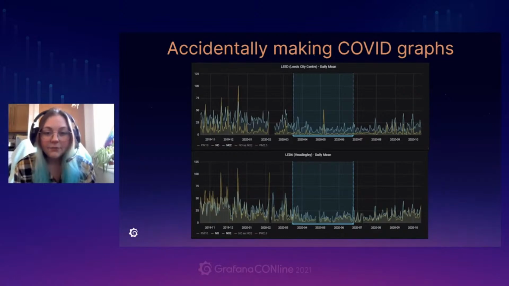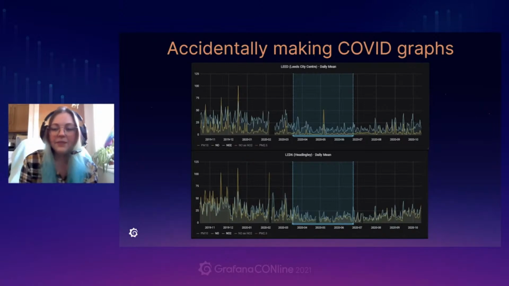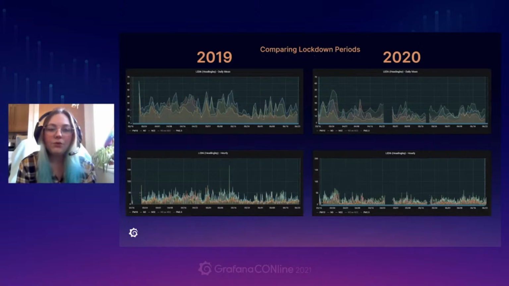And it did. We can see again from the annotated lockdown period that the pollutant levels were significantly lower after the lockdown had been enforced. We can also see here where we compare the lockdown periods in 2019 and 2020 for the Headingley sensor site, that pollutants generally across the board are all lower.